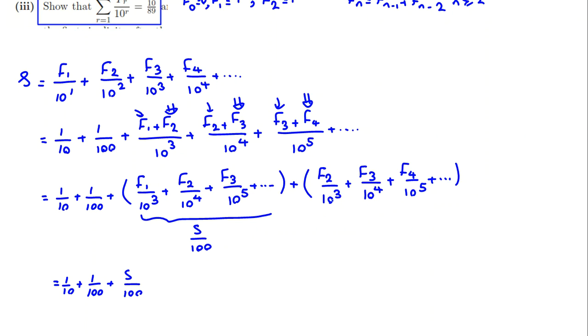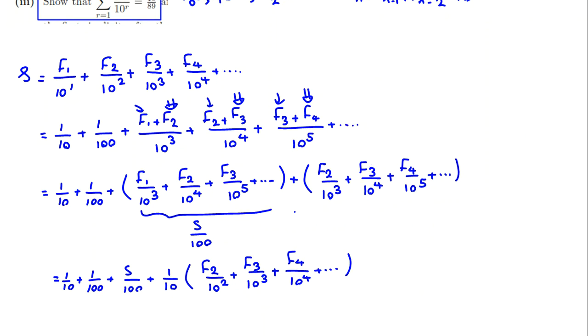So at first we should do something, because here we have f1 over 10, f2 over 10 squared, but here we have f2 over 10 cubed. So we factor out 1 over 10, and it will be f2 over 10 squared. In 2 steps we reach from this to s: f2 over 10 squared, f3 over 10 cubed, plus f4 over 10 to the 4. Now, the only difference that is left between here and s is that we don't have f1 over 10.